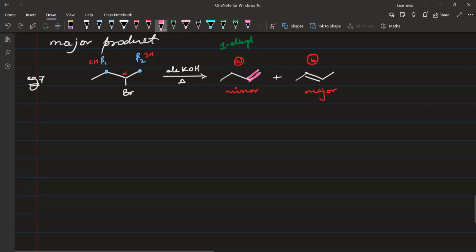In the second case, my double bond is this one, and here I have two alkyl groups. Even though it doesn't matter, ठीक है, how many carbons it is having, there are two alkyl groups. So I will say this is more substituted. Make sense? Yes or no? Please tell me.